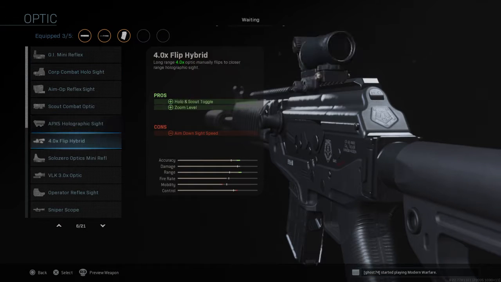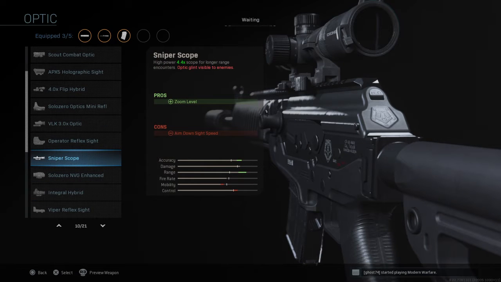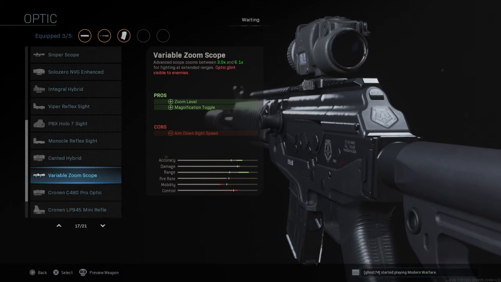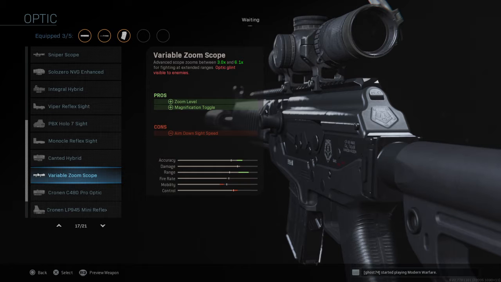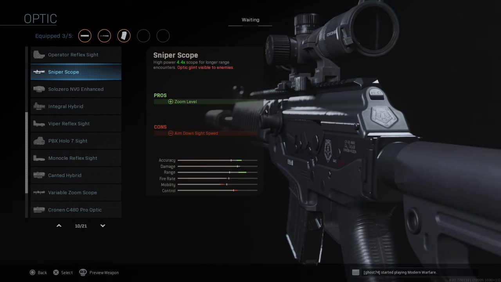Optics, normally you would go with the sniper scope, which is set at 4.4 times zoom, or you can go with a variable zoom, which is a 3 times zoom, and it can go up to 6.1 times zoom. So it does give you a little bit extra range there, but both optics do give you an optic glint, which is any kind of light shining off your scope. It will be very visible for enemies, and you're like a big white spot that they can see, and they can easily just fire in that general area and kill you.